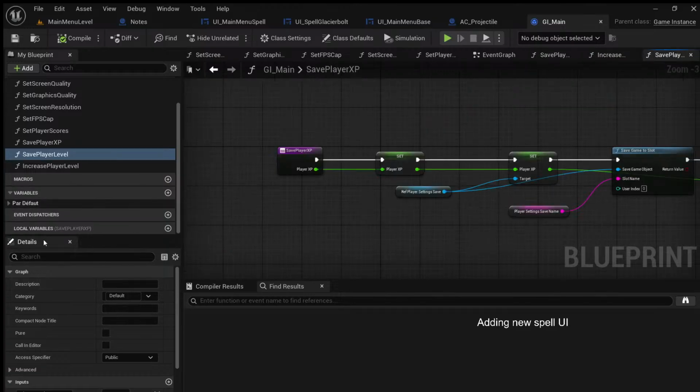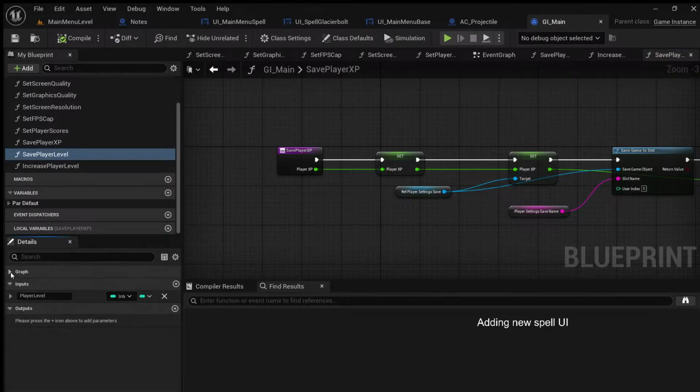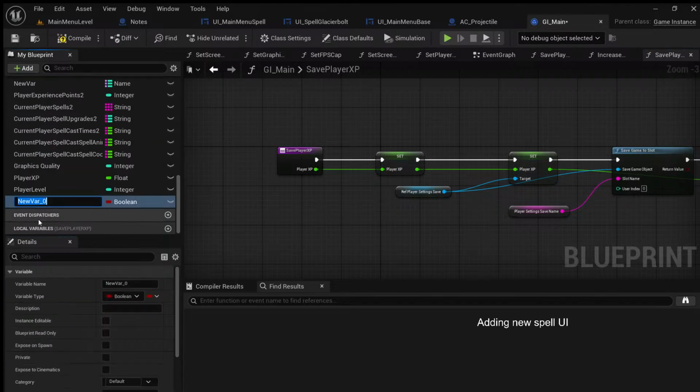I need to create a variable in which I'm going to stock every single level and XP of each spell. Instead of making one variable for each spell, because that's going to make quite a lot of variables at the end of the day, I'm going to make one variable and make it a map. Let's create a variable and call it spell XP, and make it a string, because I've got a name for each spell.